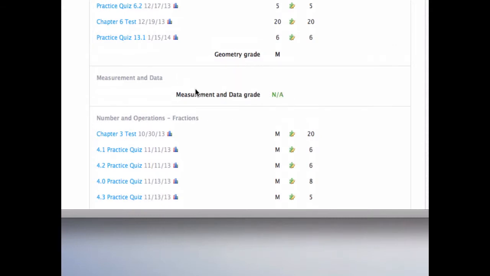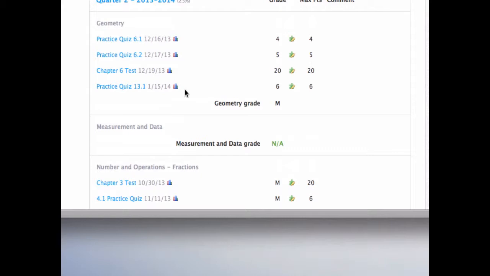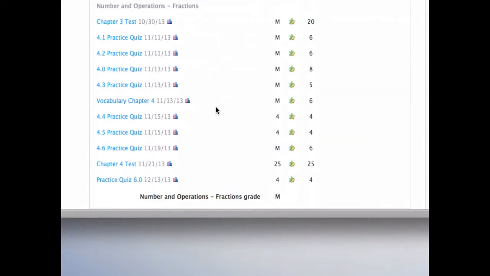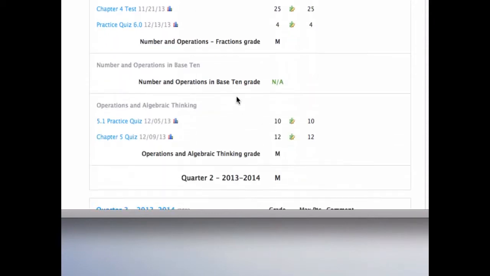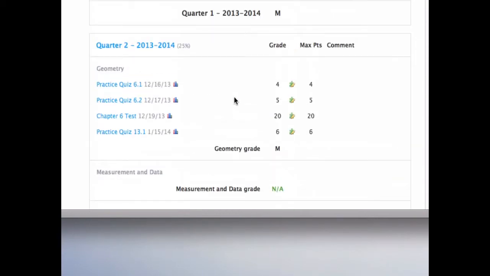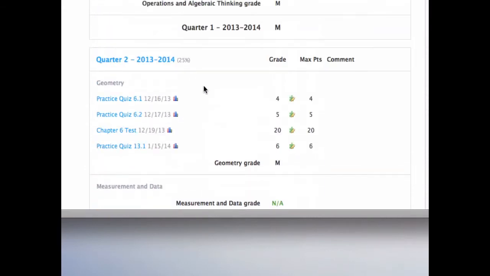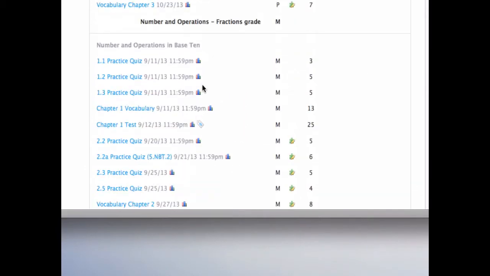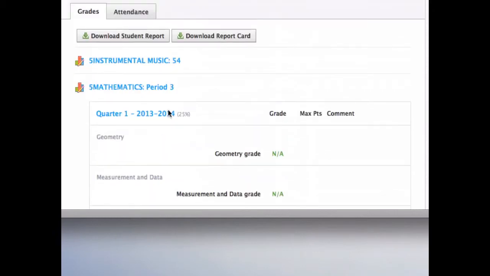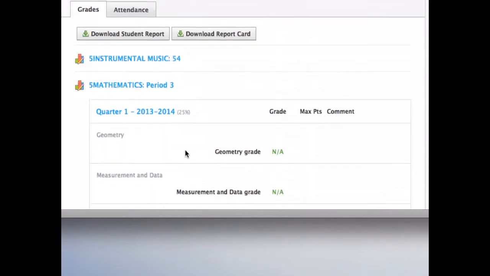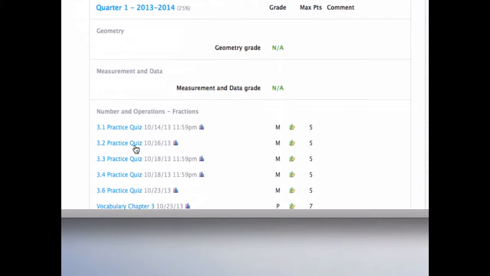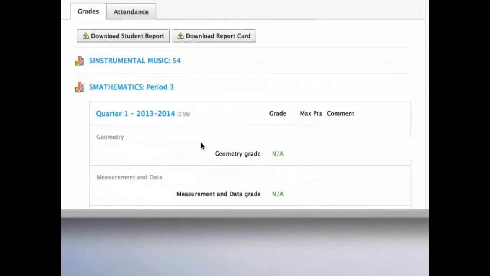That means that hasn't been covered this quarter. And then geometry. So you can see a little bit better maybe where they're having some more difficulties in one area or another. I'm going to go back up here to the top. So that's how you can see individual grades or assignments and what's happening with those assignments.